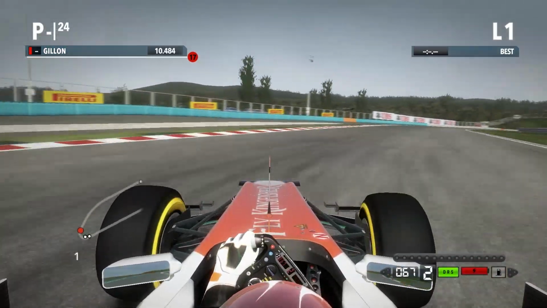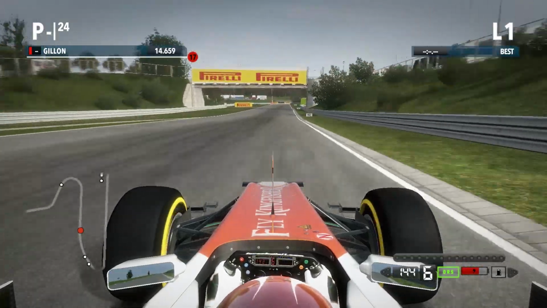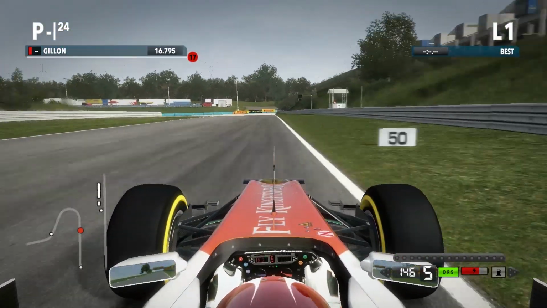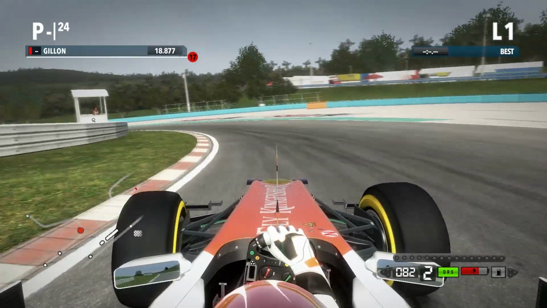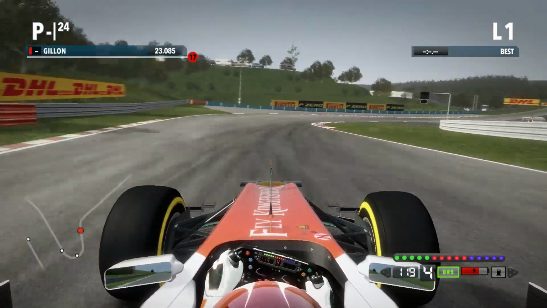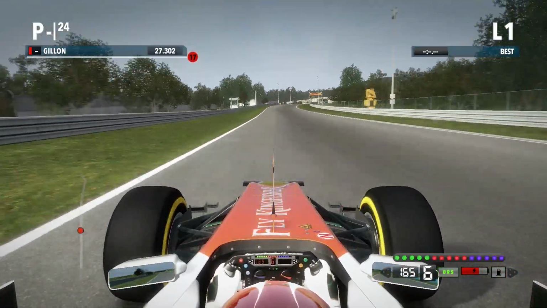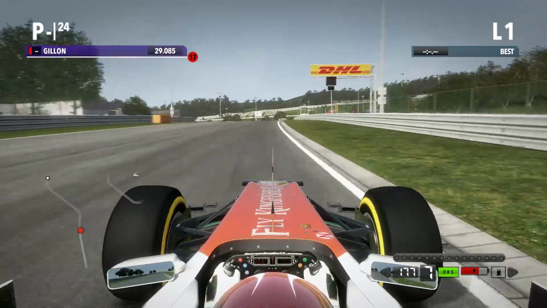So bringing to the first corner, I've had a few problems with that in practice. Kept overshooting it, but I've pretty much nailed it this time. So as always, just get a sort of banker lap in first, just to get something that's roughly representative. And then go for a second lap where I push a lot harder.